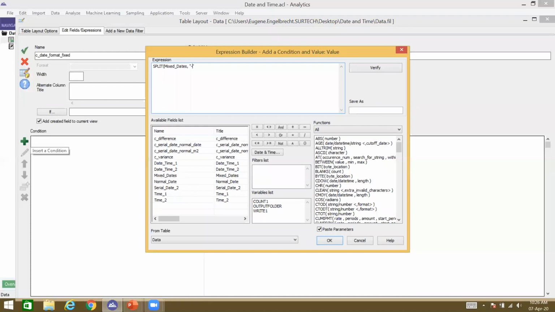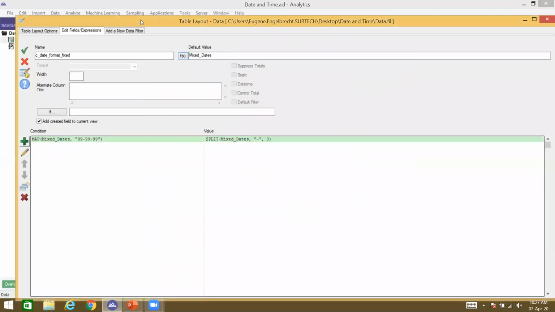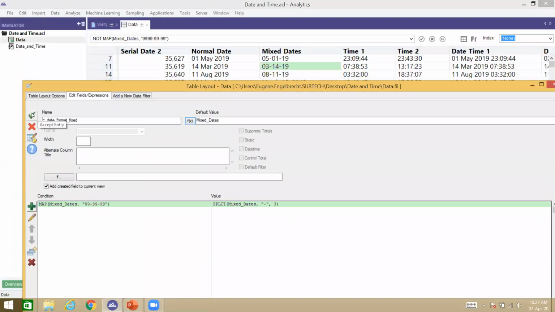Now the split function we did in the beginner's course, right? So I'm going to split where the hyphen is. I'm going to take the third segment. Then I'm going to add to that numbers. Just check here. I'm trying to remember what my date format was. Let me just quickly save that, even though I haven't finished this yet. Just want to check my date format. Okay, the date format for the others is that one there. It's very important that I make sure I know what my date formats are.